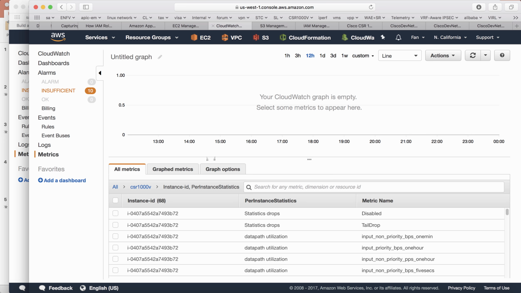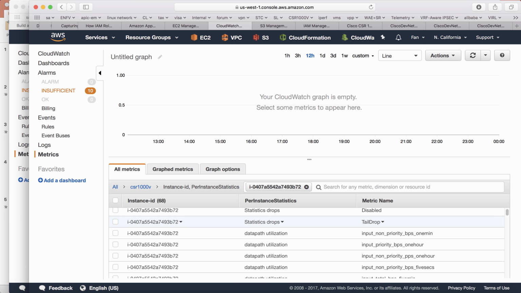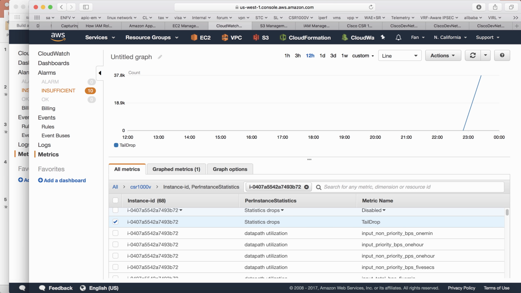Now we can just come here and do filter. You can see there's some tail job which happened before. That's because I'm copying a large file from i3 to the CSR and I don't have a license. So that's the reason you see there's a tail job.